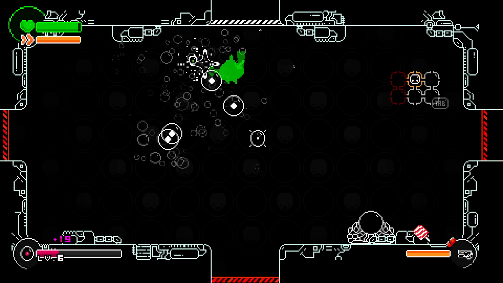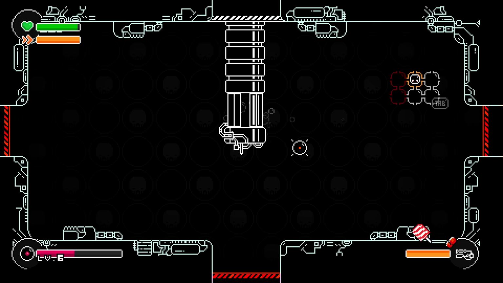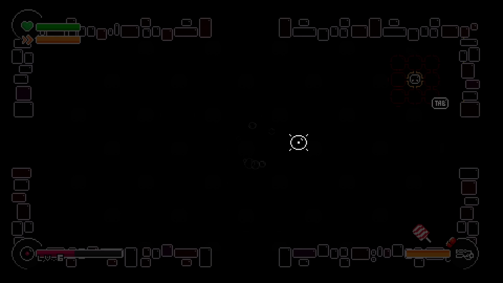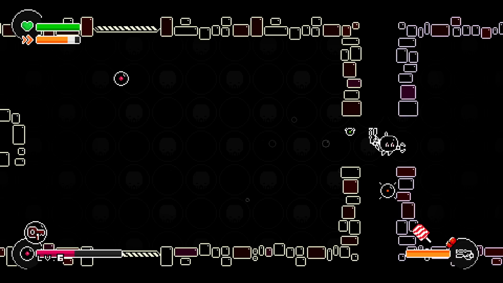I don't know what that stat is, but there's something that's kind of fun about not knowing. Okay, yeah, cannot go back. There's something that's kind of fun about not knowing and having to sort of explore and learn. Oh, we do have an extra floor. Probably going to get wrecked here, but hey, that's fine. Oh boy. Okay, so that guy's got a shield?